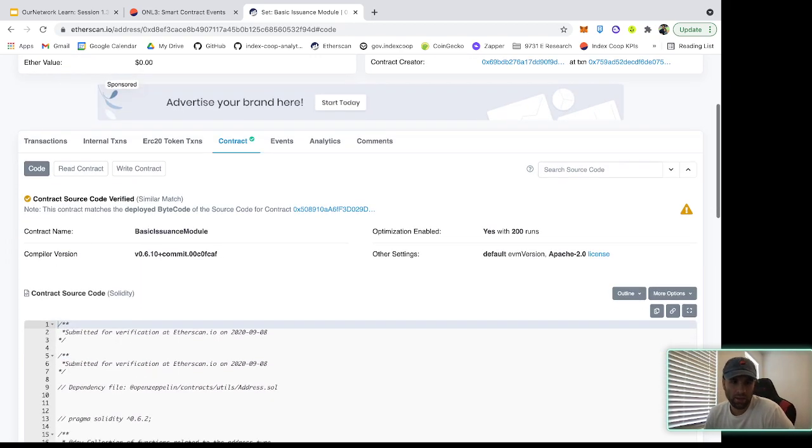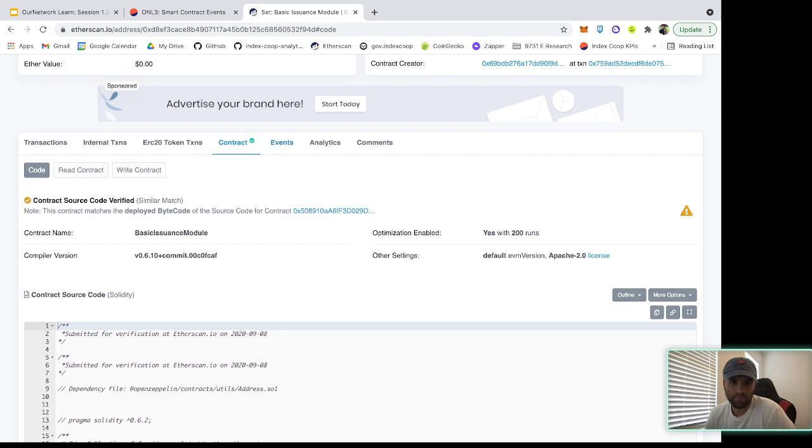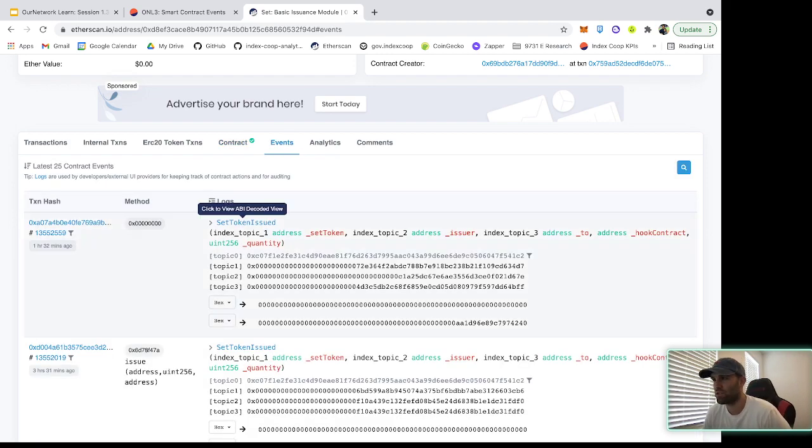What I mean by that is, what we see is the SetTokenIssued event here. Let's use DPI as an example. It's a token that gives you price exposure to an underlying set of tokens. I can't remember the exact count in the moment, 15-something tokens in DPI. The way DPI is created is those underlying tokens, in the right token amounts according to their weights, have to be sent to the contract, and essentially you're exchanging those underlying tokens for one DPI, and then there's secondary liquidity, so you can trade that DPI.